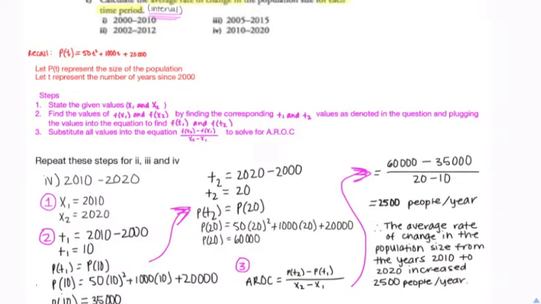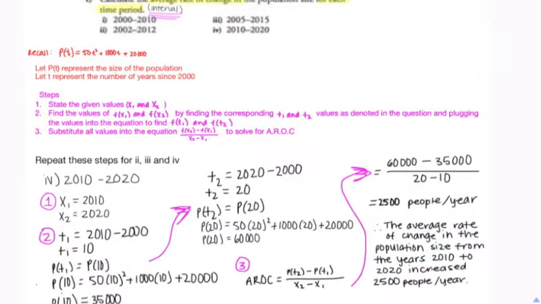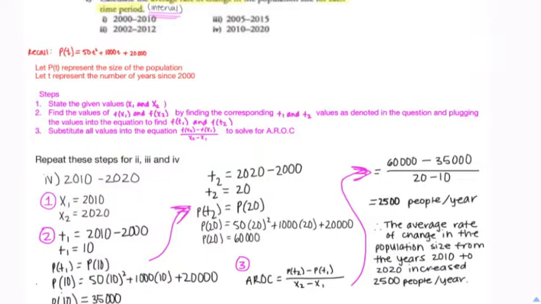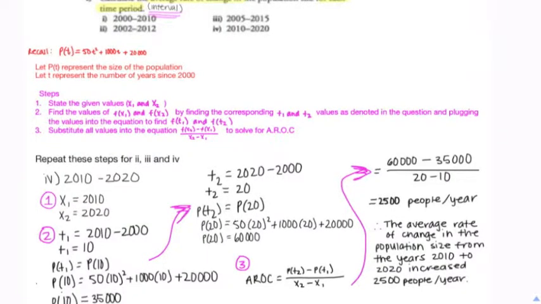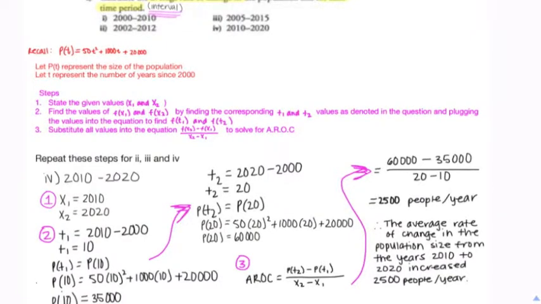However, we are only able to use our t values on the top line of the AROC equation, as they are substituted into the equation to find our y values, and the P of t equation uses t. Feel free to rewind and pause on parts 2, 3, and 4 of question C.